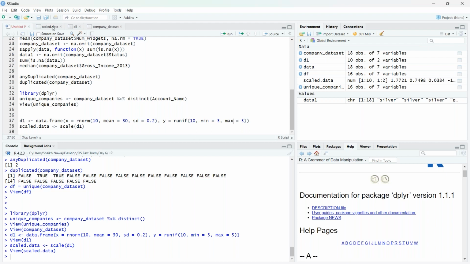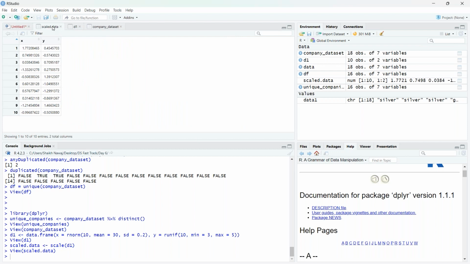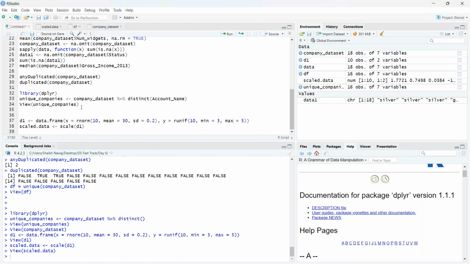If you are using the scale function, definitely it will be able to transform your data into the range -3 to +3. That is the application, the power of the central limit theorem, right? In simple words, the power of your data scaling. So that's how you can apply this thing over here.